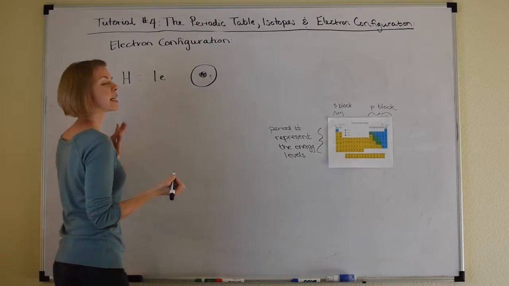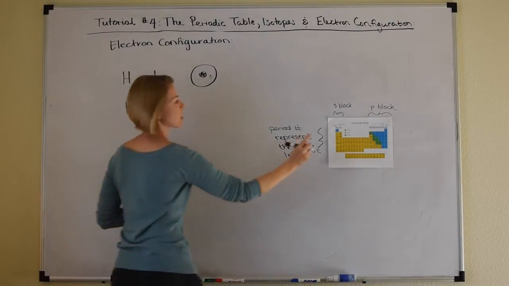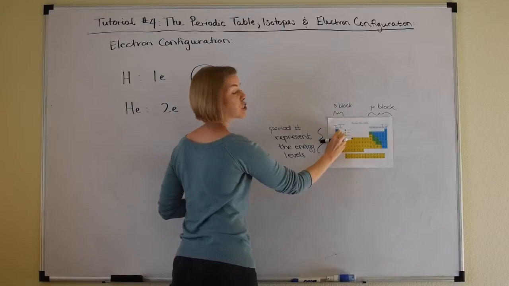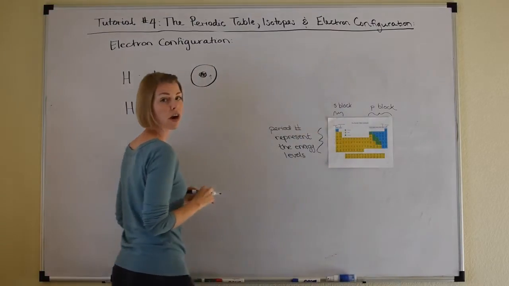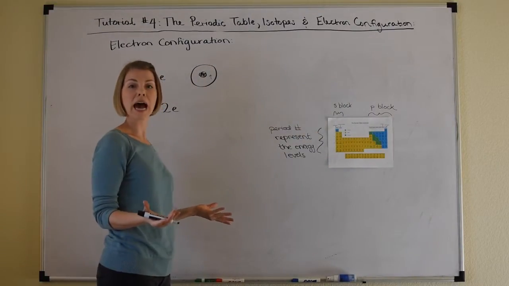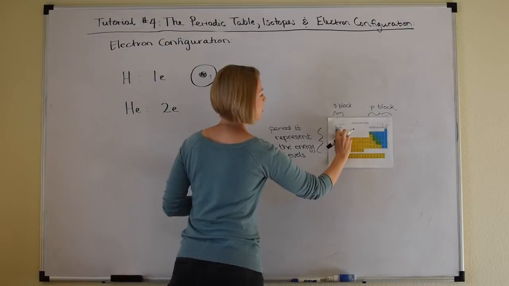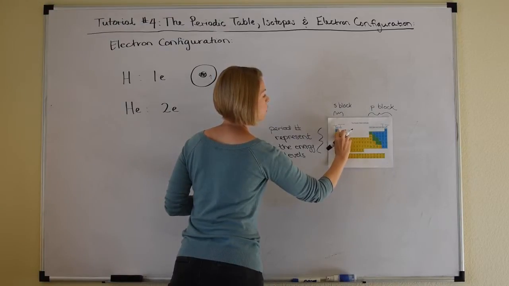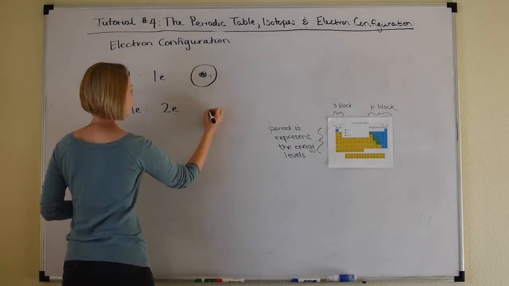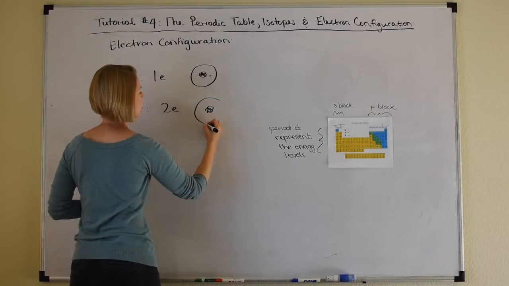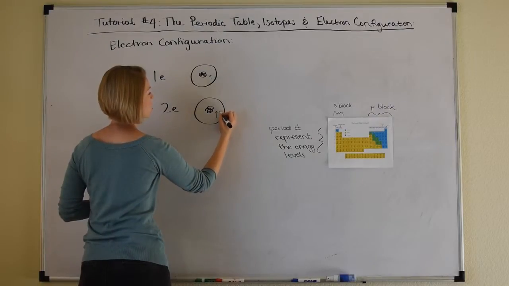Okay, let's do helium. A neutral atom of helium is going to have 2 electrons. Remember that we're going to pull helium over here to finish off our S block for electron configurations. Don't forget that. So if we want to figure out where those 2 electrons are in a helium atom, we would see that helium is in the first energy level. We're in the S sublevel, and helium is over 1, 2. So the 2 electrons are both in the first energy level, S sublevel. So let's draw that. So again, our nucleus, first energy level, S sublevel, spherical shape, 2 electrons. Now I'm going to draw 2 arrows.